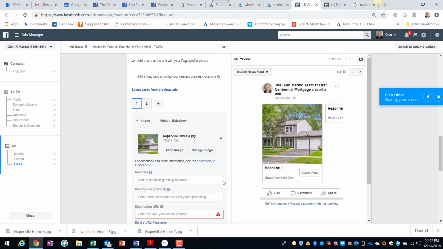Maybe I'm not the patient. Well, here it is a little bit different than what it used to be. So here's what we're going to do. You've got these different cards. So I did 1 and it uploaded 1.